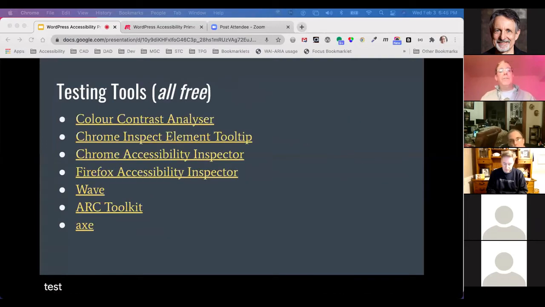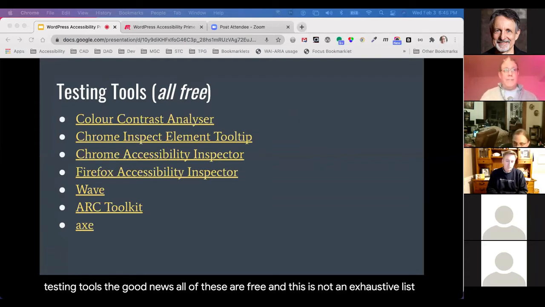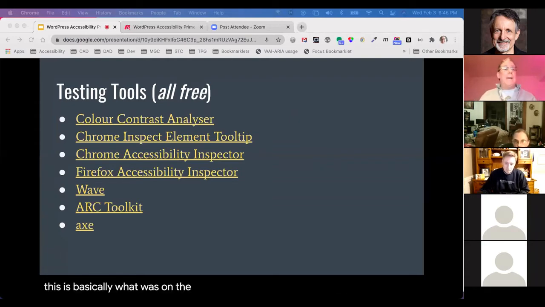So, testing tools. The good news, all of these are free. This is not an exhaustive list. This is basically what was on the top of my head, and it's what I use on a regular basis. Color Contrast Analyzer, that's by my company, TPG.